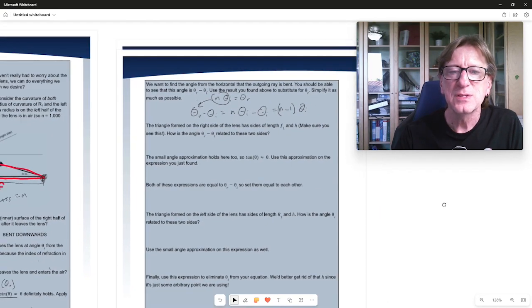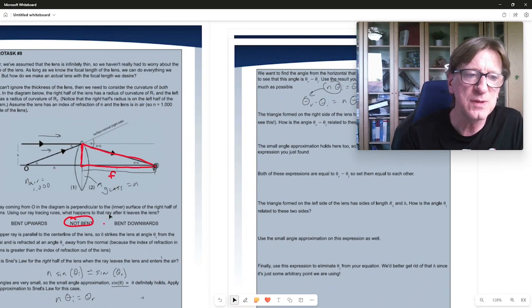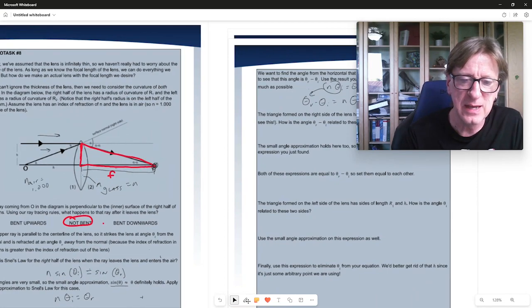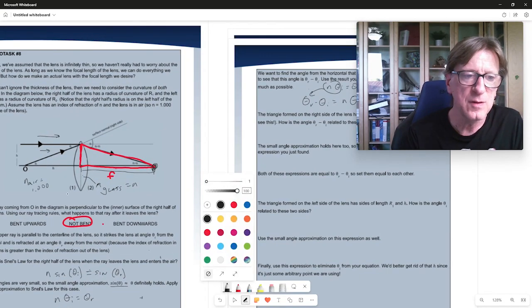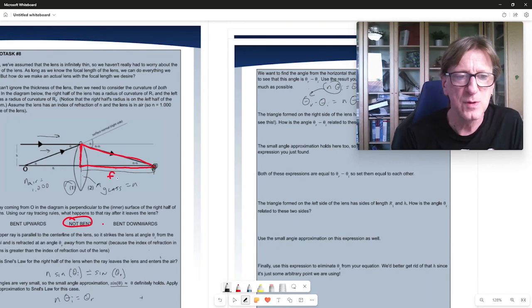So this then is the focal length of this side over here. So we'll call that F1. And then obviously this triangle length is going to be H. Let's put that in red so that we can see it. So that's H, and that's going to be F1.